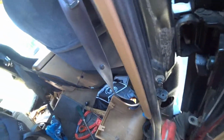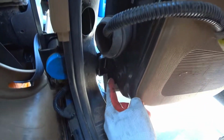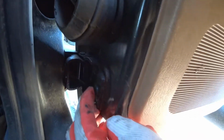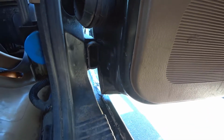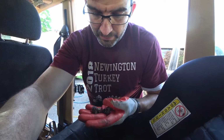That's it. Now, the next task is getting these darn bolts out. So one thing I've run into, the bottom seemed to be pretty seized up. The top, not so bad, but the bottom, I've broken these so often. I've had to weld nuts to the top, get them out that way. I've had to grind these things down and literally grind it to the point where it's nothing more than the stud and not the head. So your mileage may vary. Alright, so sorry for the wind noise, but like I said, having trouble getting these damn bolts out of here.